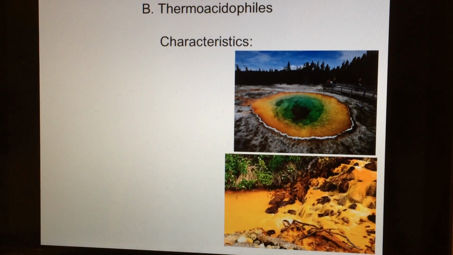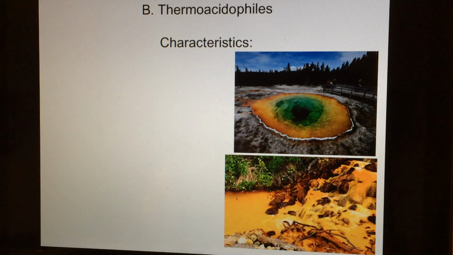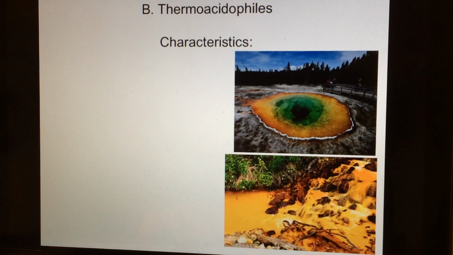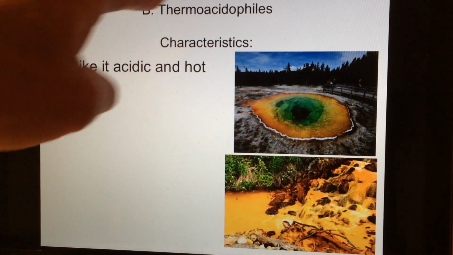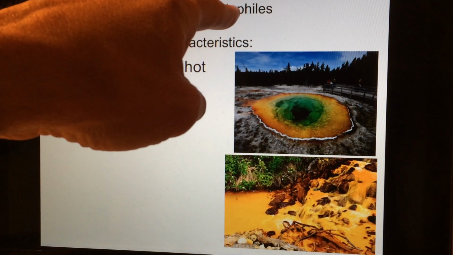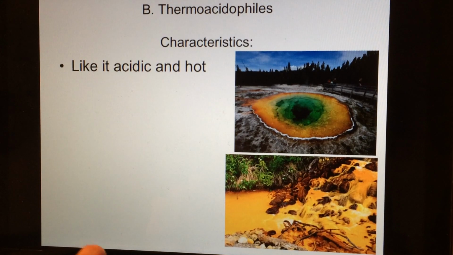B, the next group of Archaebacteria are called Acidophiles. And it looks cool, but it doesn't look pleasant. Remember, extreme environments all the time. How do Acidophiles like it? Well, thermo is hot and acido is acidic. They like a low pH and a very high temperature. And when you look at these two things on normal living cells, what happens? Cells die. But not these guys. They're really good at living in extreme environments.